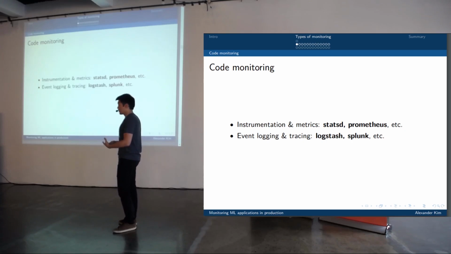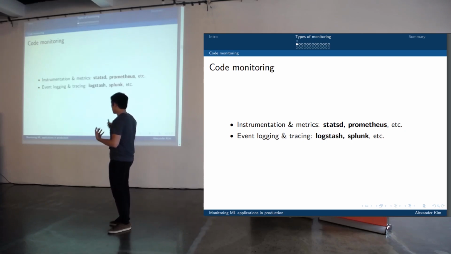And what are the main differences between them? Instrumentation and metrics give you the overall view of how your application is performing. Usually we're talking about time series metrics, aggregate metrics, some kind of averages or 95th percentiles over time and things like that. Event monitoring is something that you need when you want to investigate a particular path that your software took during a particular event.